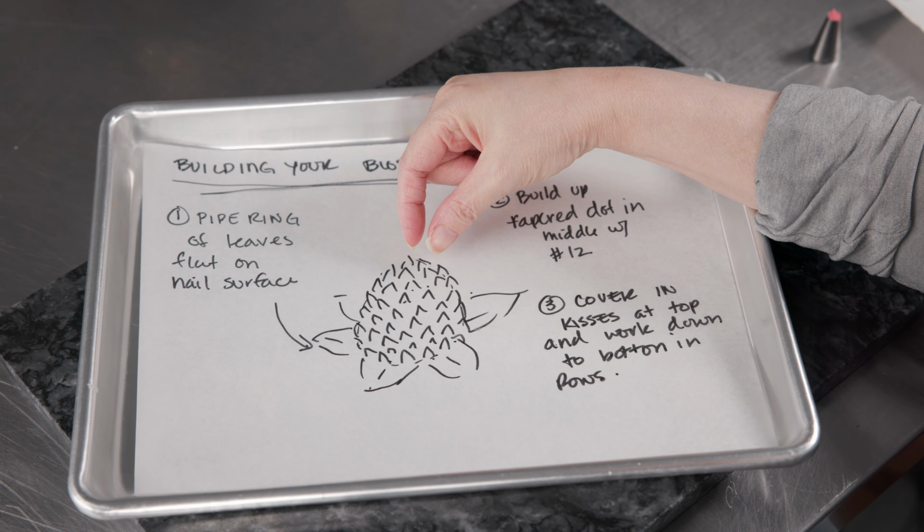And these are some beautiful, sweet little ways to add a little pop of color and some interest to your cake creations. And they're perfect for summertime or even early spring.